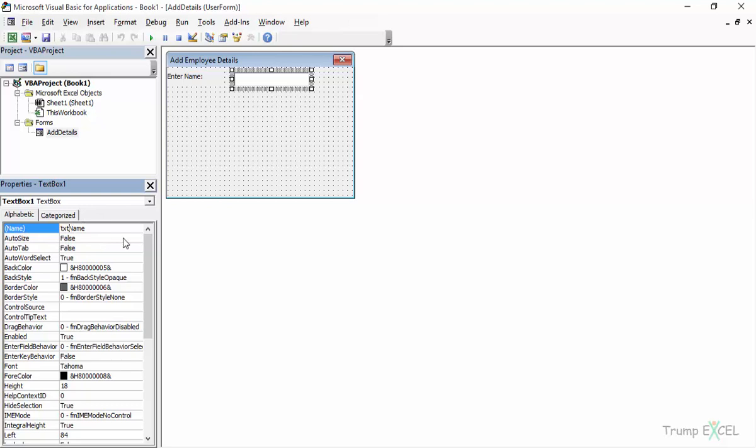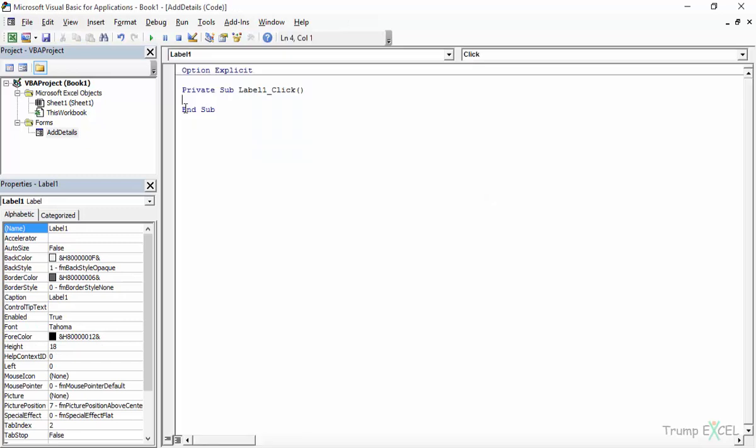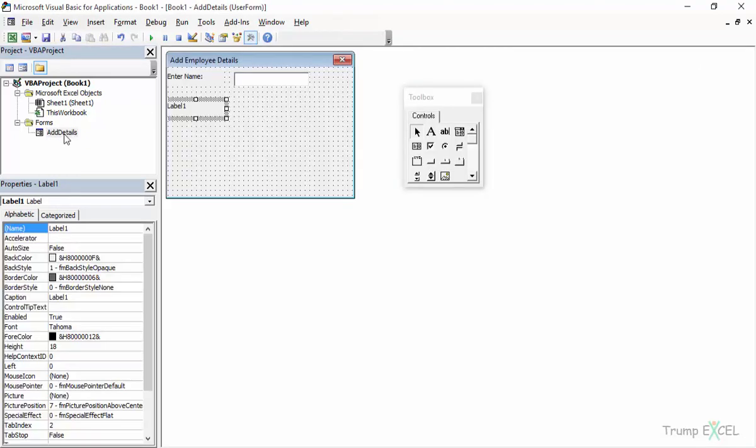As I mentioned in the previous video, there is a 3-letter notation for all these elements. So for example, if we are talking about labels, then it would be LBL. If you're talking about say text boxes, then it's TXT. So let's quickly add these elements. I would come here. Okay, so there is no caption in this case. Let's again enter a label. Here I double click on this and it opened the code window for that element. We'll see how it works.